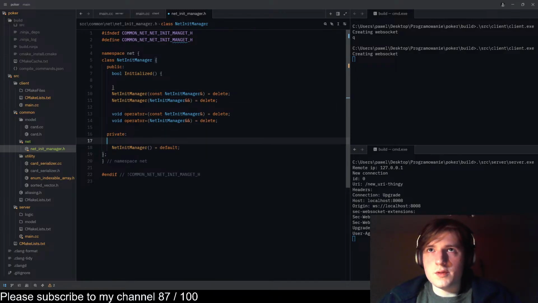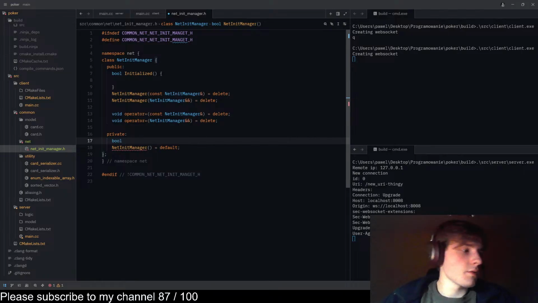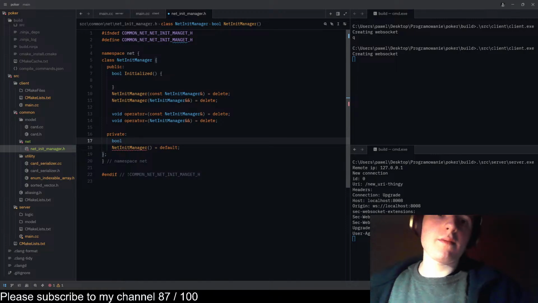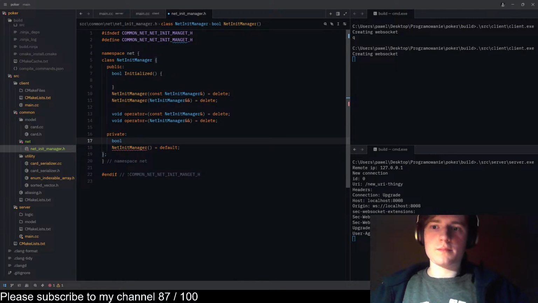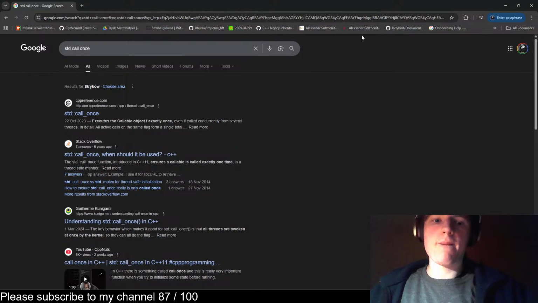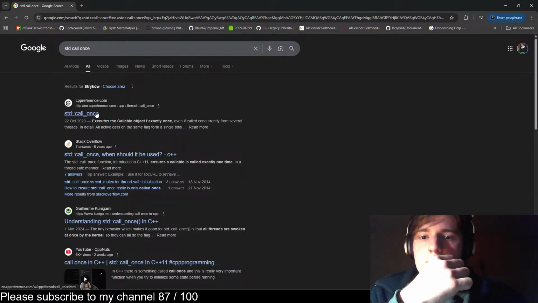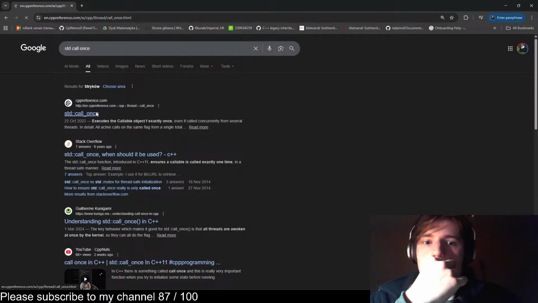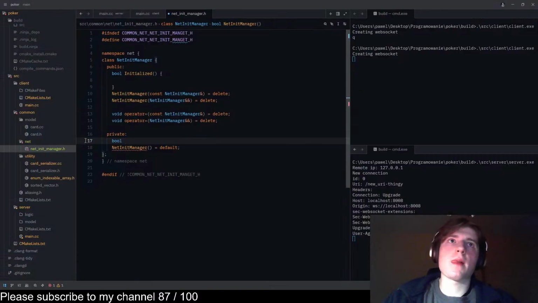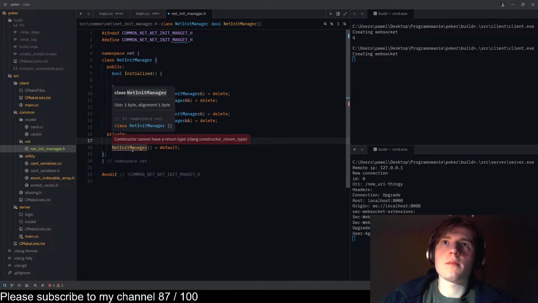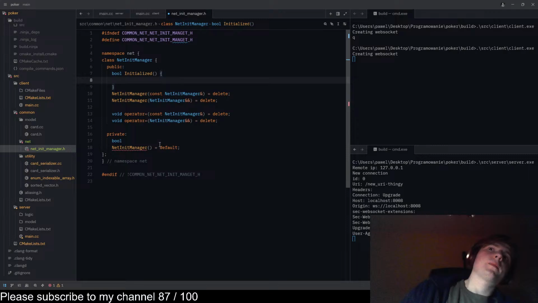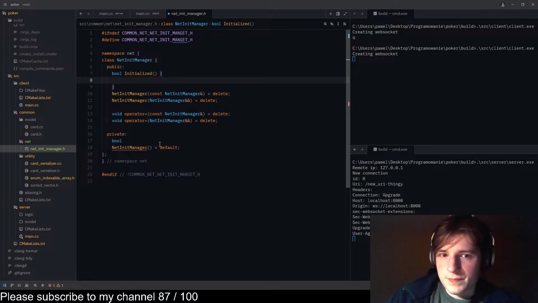So my first hunch was to just make it a bool, and then this is not perfect. Let's actually check something. I want to basically initialize it.